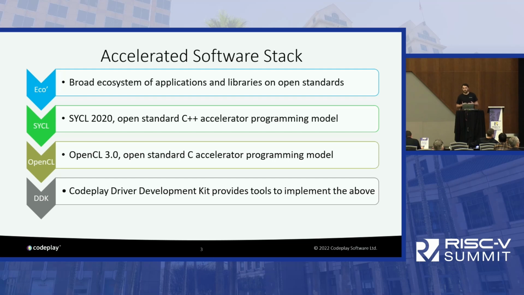In this talk, the standards I'm talking about are SYCL 2020, which is a high-level open standard C++ accelerator programming model. And the way we talk about implementing SYCL 2020 on RISC-V is via OpenCL 3.0, which is a lower-level open standard C accelerator programming model. So we're talking about layering standards on top of each other. To do this, with Codeplay, we have something called the driver development kit, which is another layer that goes below OpenCL, and it provides the tools to help companies implement OpenCL and SYCL on their accelerator devices.